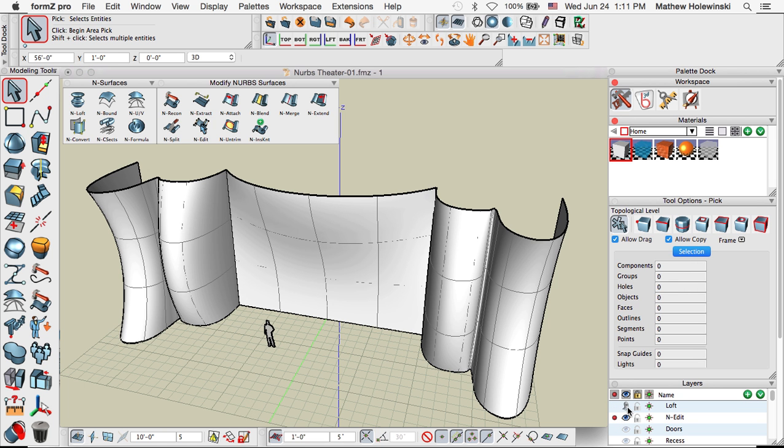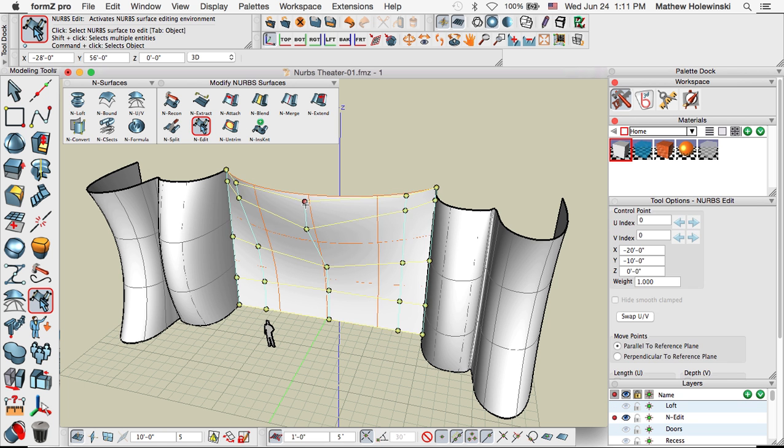So what we'll do is select the Nurbs edit tool, click on any Nurbs object. It gives you the controls that you can move and modify, but notice as I select these controls that there's additional options inside the tool options for actually giving it specific XYZ positions of where those controls are. You can be parallel or perpendicular and all sorts of other stuff. We can swap the U and V directions. We'll talk about the U and V directions in just a moment. But anyways, there's additional editing capabilities with that tool.